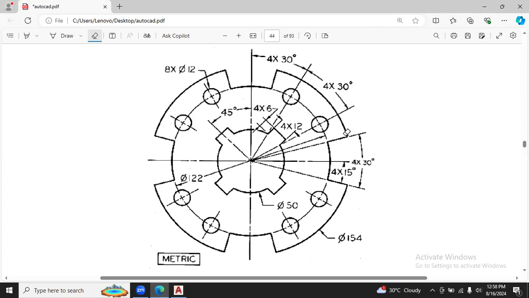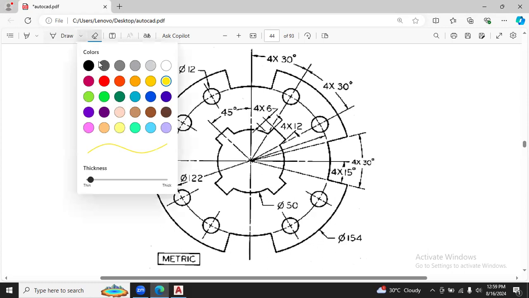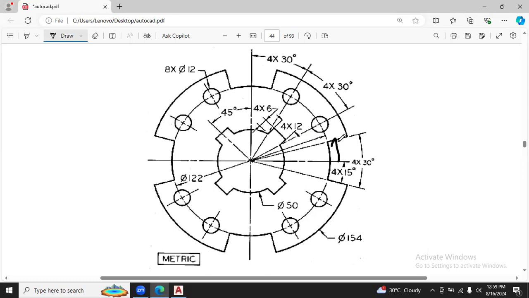Next is this part of the model. Now you can see a reference line passing through this point is at an angle of 15 degrees, because it will be measured 15 from here. The total is 30, 15 is here, so 15 would be here. So it's 15 from the x-axis and in a similar way 15 from the y-axis. So 15 from the y-axis means 90 minus 15, and 90 minus 15 will give you exactly 75, right?